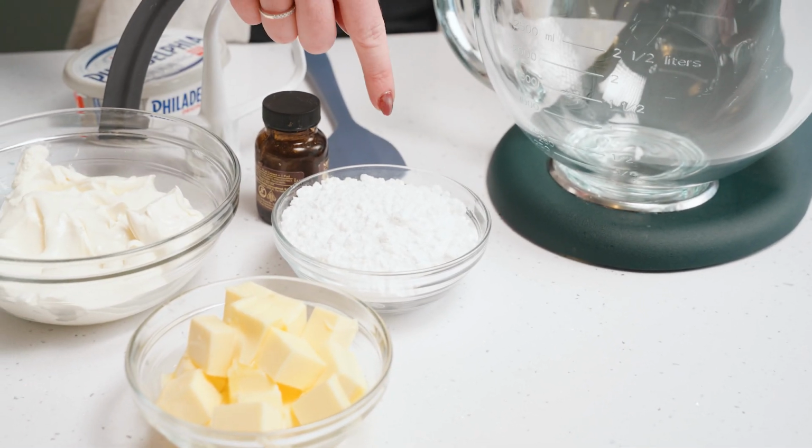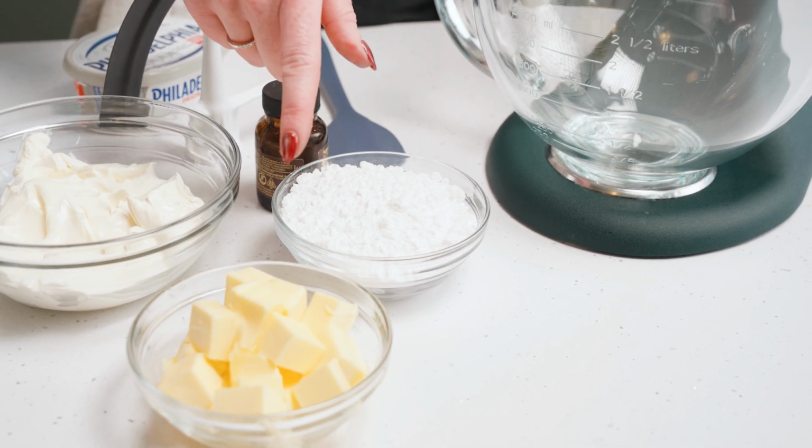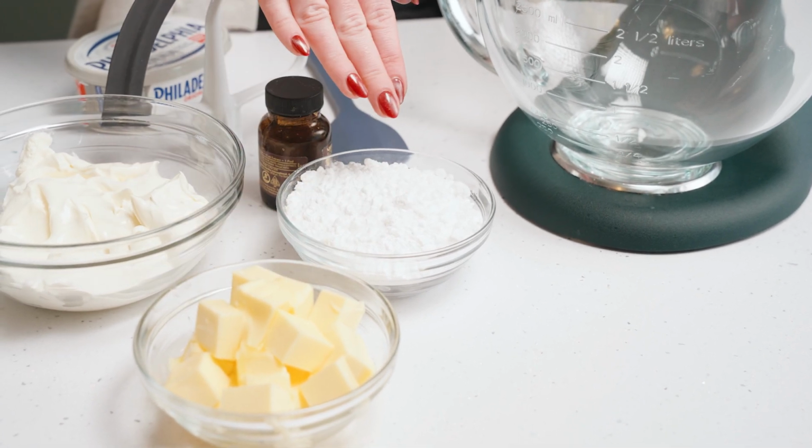So the difference with this frosting is usually in an American buttercream frosting, you double the amount of icing sugar to the butter, but in this one, the weights of the butter and the sugar are the same, so we have 150 grams of each.